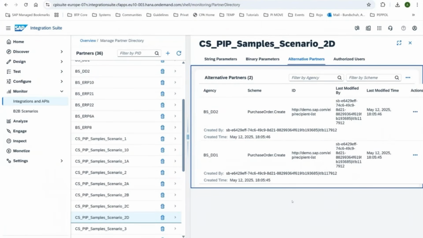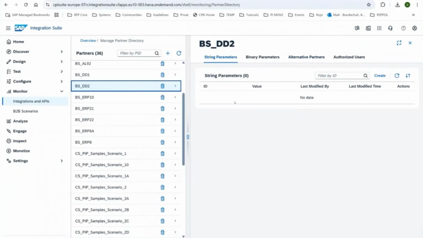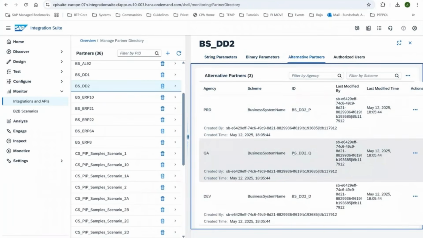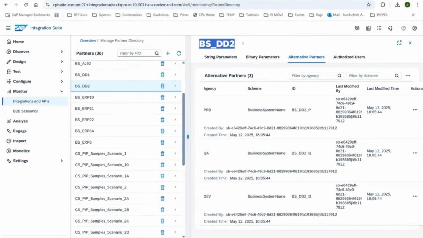And if the message comes in with a specific business system, in this case BSDDQ2, which would be the real business name, then in the generic inbound flow I would map this to my alias name, to this one.